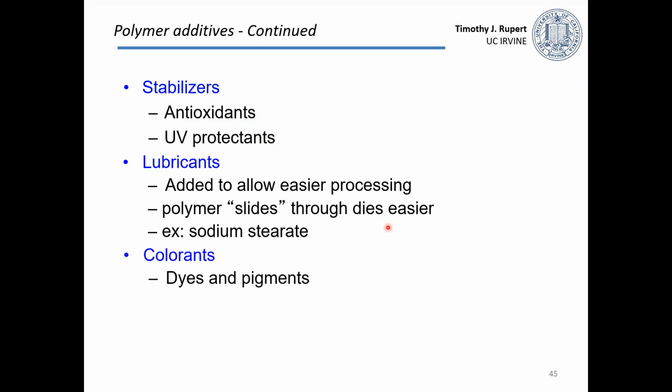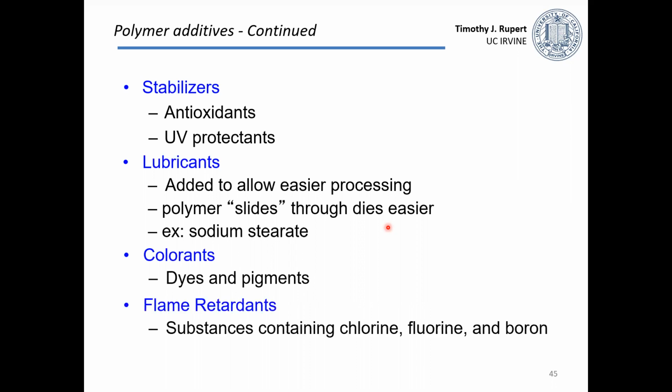You can also add in colorants. So I mentioned coatings like paint being a polymer. This is something where we have a base polymer material and we just add in bunches of dyes and pigments and it changes the color of the paint. You can also do things like add in components that make your polymer more flame retardant. So, if you needed this to be wire coating inside of your car engine, you might need to treat that differently than something that's not in that extreme environment.